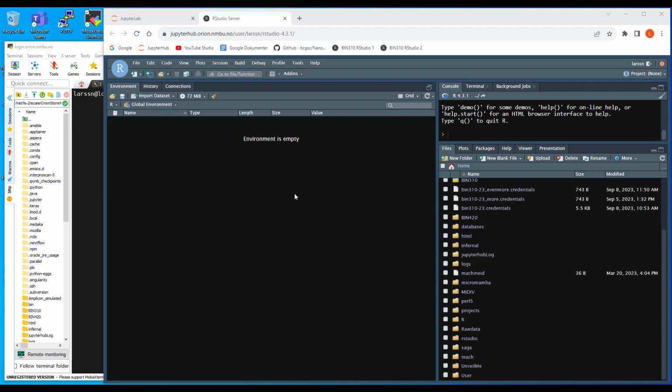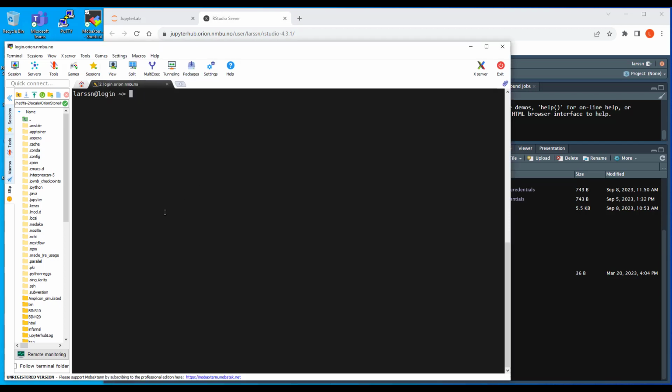Demultiplexing, and here I have logged onto Orion now with RStudio and here with my terminal. So first of all, make a folder where you are going to run all your scripts for this particular project. I make a folder called tutorial here now, and then we step into that. And of course here there should be nothing now.